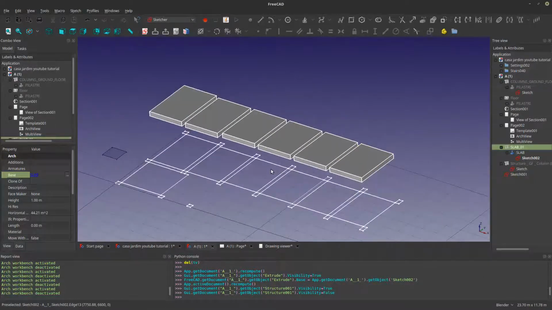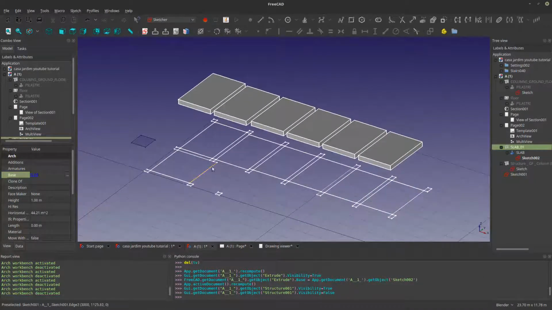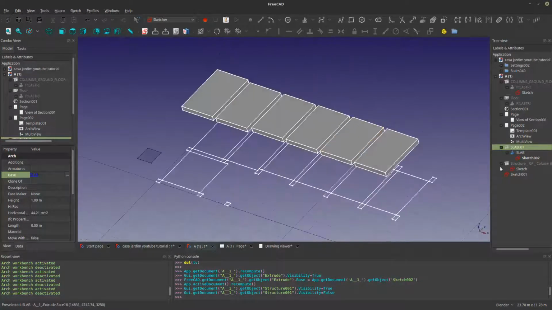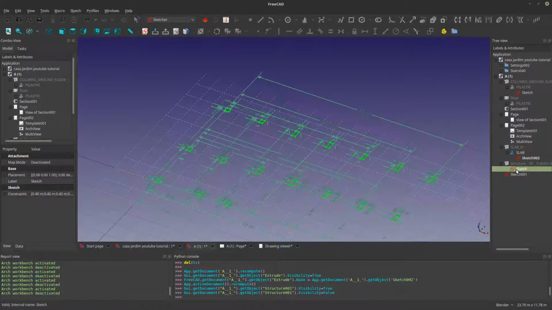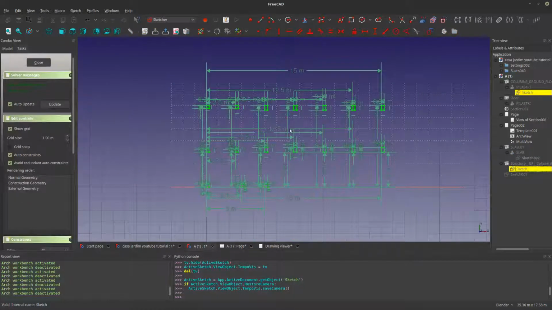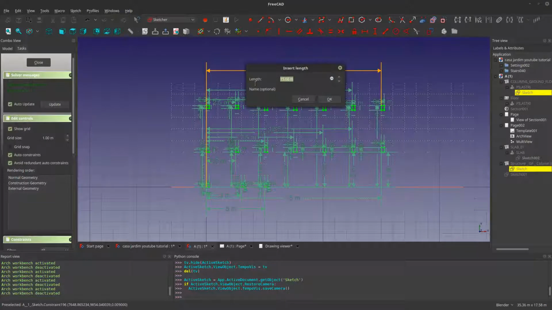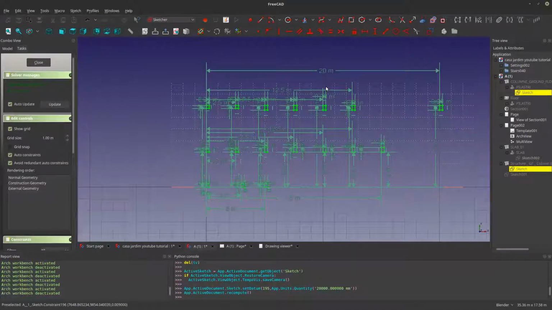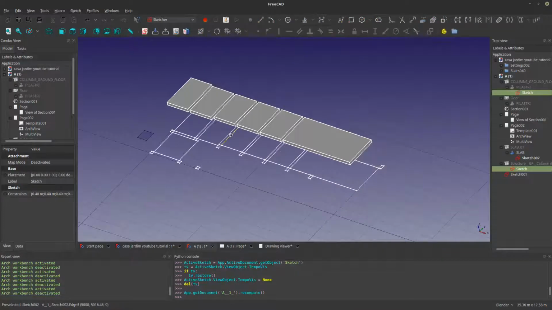So that will be so if ever I were to, let's say, change my base sketch, let's say this became 20. Close that.